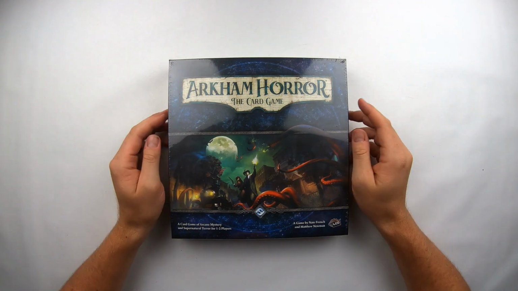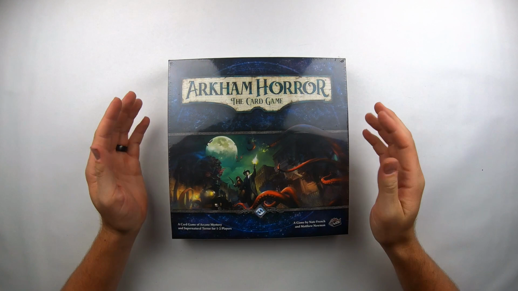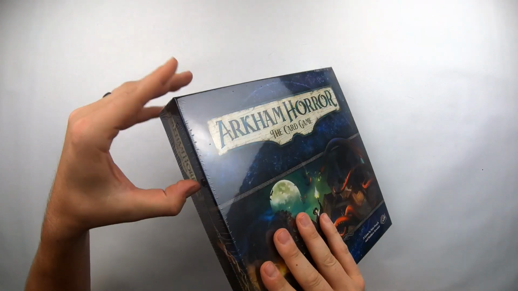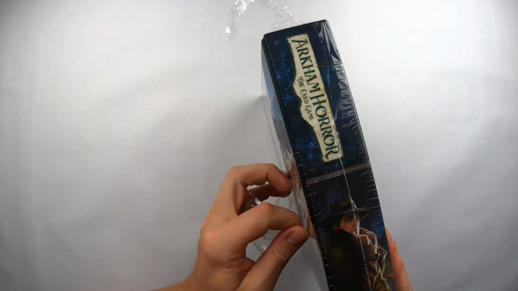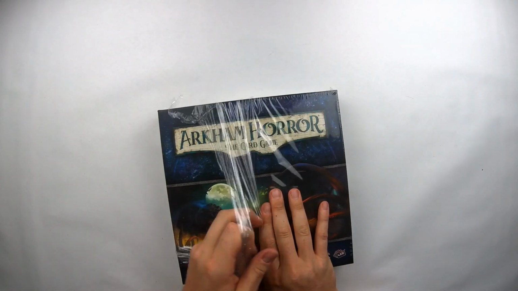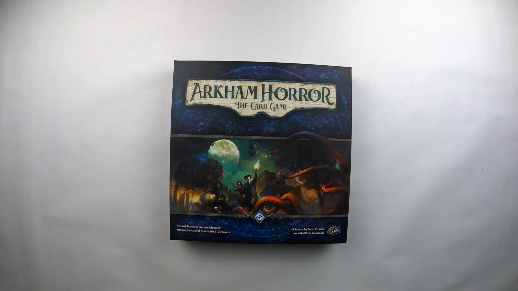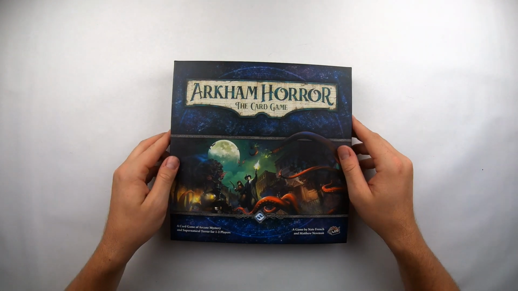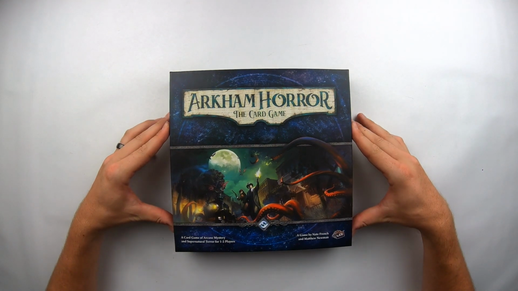All right, welcome to game night tonight for this unboxing of Arkham Horror, the card game. So this is a 1 to 2 player game. It's a co-op game. So if you are playing with 2 players, you're ultimately trying to solve different mysteries that are happening, hence the Arkham Horror. There's different horrific things that have happened, and you are trying to solve it either as a solo player or collectively as a cooperative game.